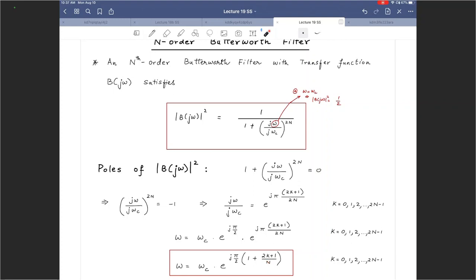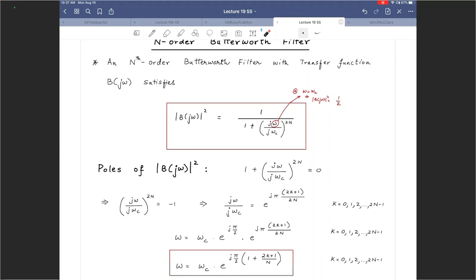the Butterworth filter. You still have that pi over 2 factor because j is e to the j pi over 2. So you have to add 90 degrees to that angle. So all the poles are on a circle at various angles, but omega c away from the origin. So you give me the order of the filter and you give me omega c, the cutoff frequency desired for the low pass filter, I will tell you where all those poles are. Right?